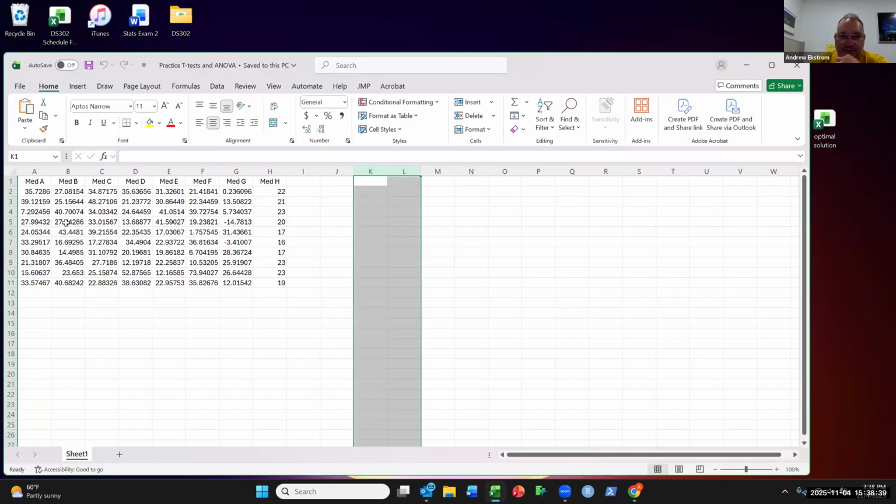The data that I'm going to give you is just this practice t-test in ANOVA, not a big deal. Just because of how SPSS does things, if I want to perform a t-test, I need to come up with a couple different columns that SPSS is actually going to recognize.